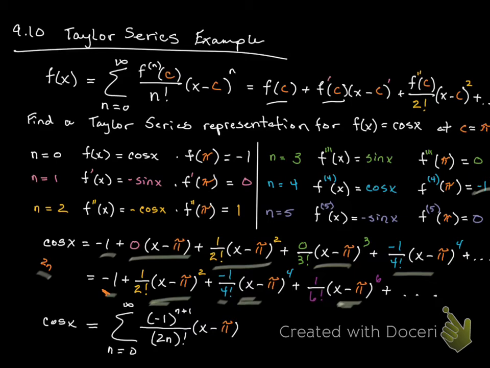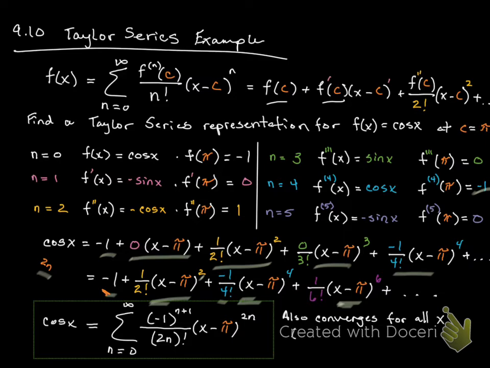But the next one would have to be when n is 1, I would need an exponent of 2. And the only way I can do that is if the power is 2n. Okay. There's my series for cosine of x, my Taylor series for cosine of x, around the center of pi. In fact, this guy is what I want. And we're able to show with the ratio test that this guy also, I say also because the previous examples converge for all x, this guy also converges for all x.